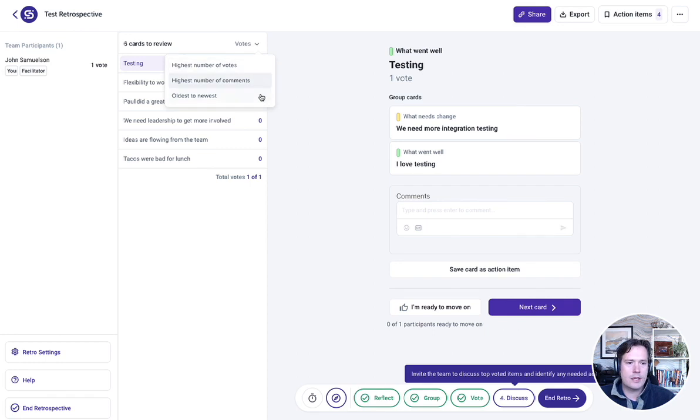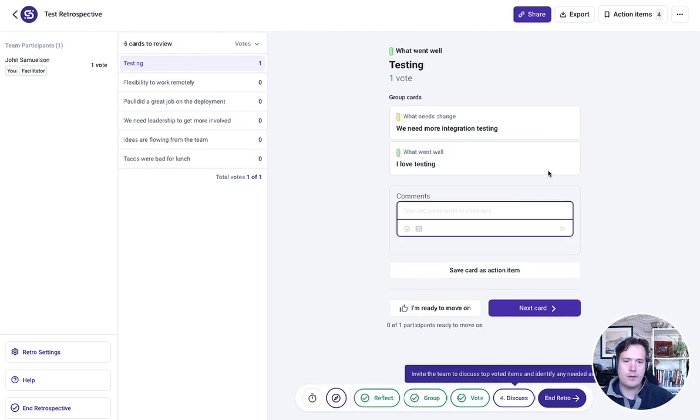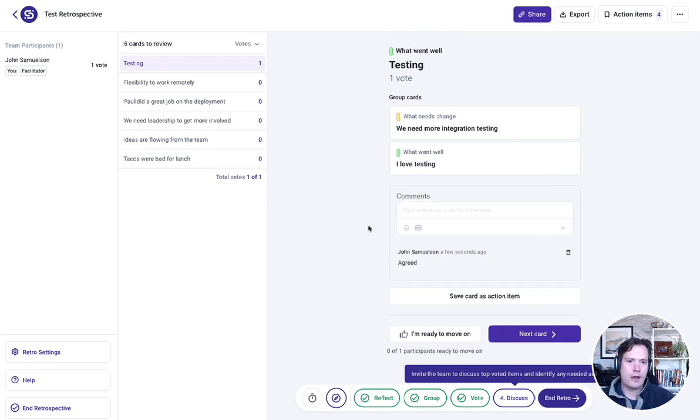You can also change this to be a variety of different sorting methods. And coming back over here, you can see we still have the original column text. So if you're on a Zoom call, you could just keep talking about this. If you're not on a Zoom call, you can start adding comments here, and on it goes.